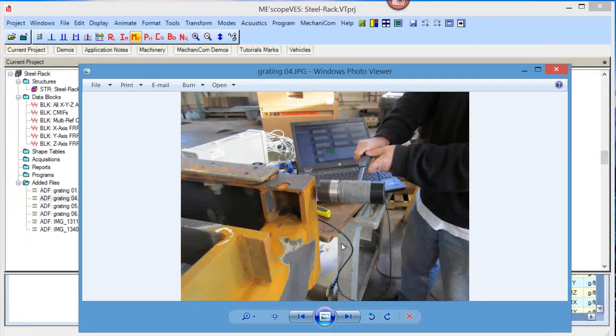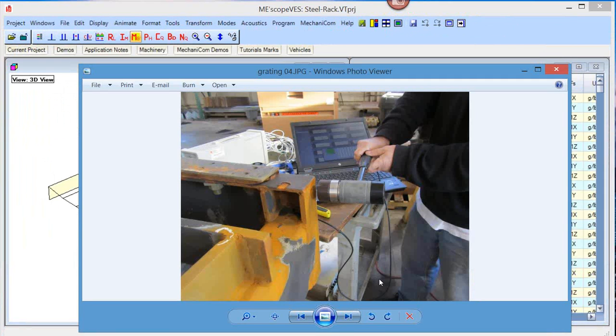Let me just show you a couple more. Okay, so here's showing an impact test. Now this is a multiple reference test. We'll look at the data in a minute, but a lot of data was taken on this grating by impacting in the X and then the Y and then the Z at a fixed point. And you can see the point here is on the corner. This is a rather large structure, so a large impact hammer was used with a load cell on the tip to measure the force, and it was impacted in the X, the Y, and the Z. So again, multiple reference set of data where now the force is the reference as opposed to the accelerometer being the reference.